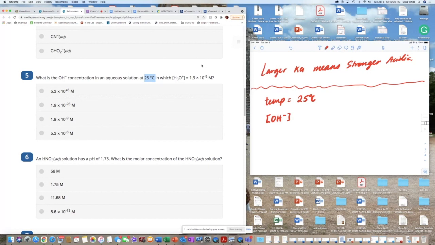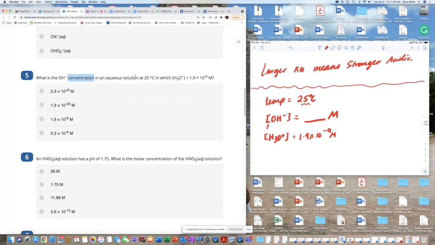you need to look at a formula, right? So we're asking you, what is OH minus? Remember, these brackets are concentration brackets. That means that whatever number you get here, the unit has to be molar. And if you look on the left, all the answers, the units are molar, right? So what is the concentration? I didn't want to write the word concentration, so I use the symbol, of an aqueous solution. Okay, some solution, aqueous, hint, hint. And then we're given H3O plus concentration as 1.9 times 10 to the power negative 9 molar. So this other concentration is given, and my temperature is given to me as 25 degrees Celsius.